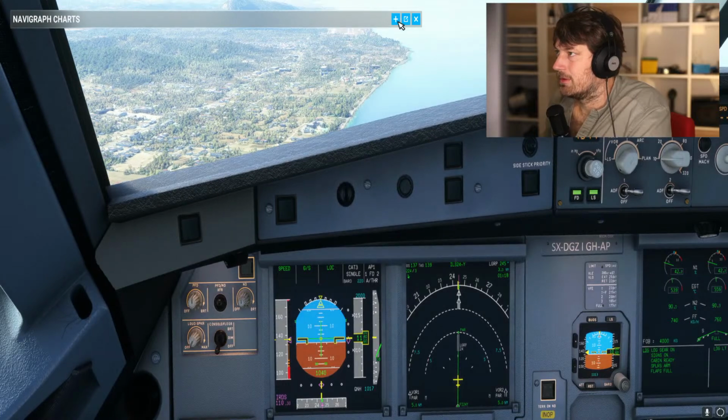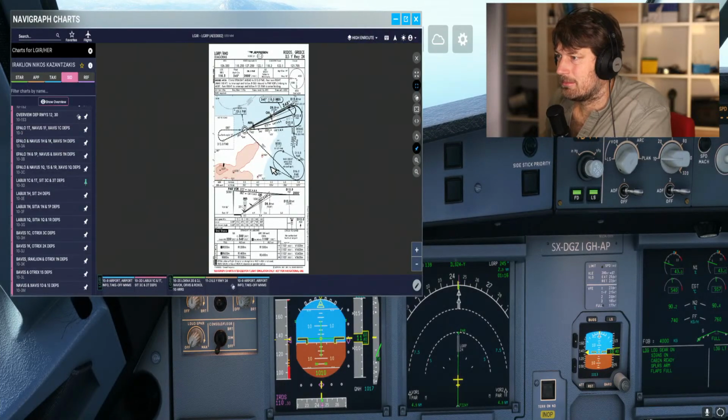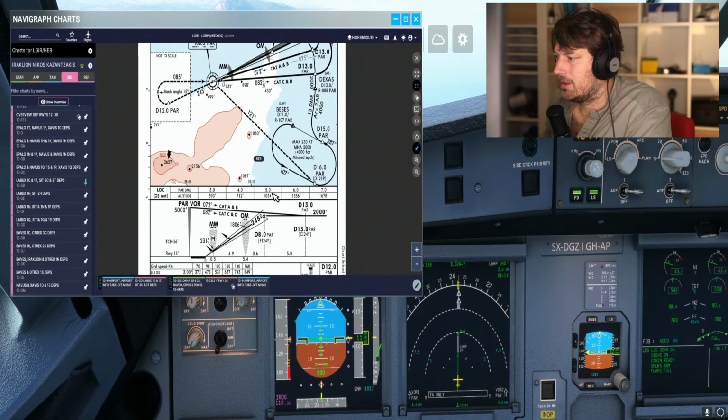5 nautical miles from the VOR, we should have been at 1,000 feet. That's not too bad. At 4, we should be at 700 feet.